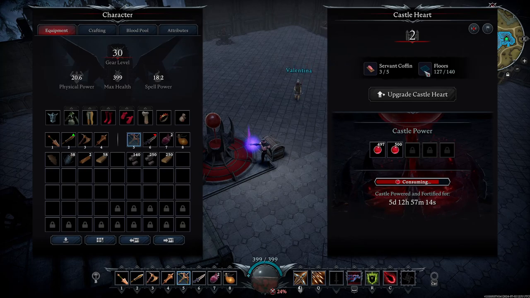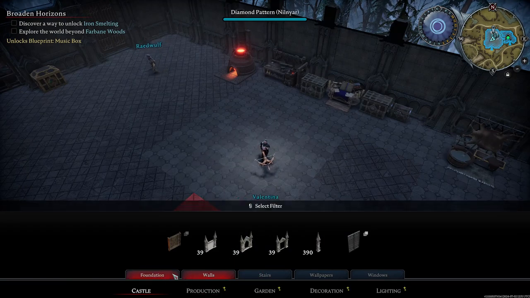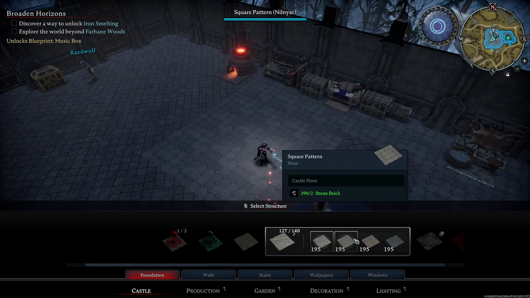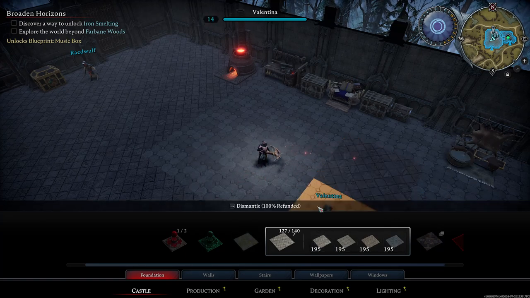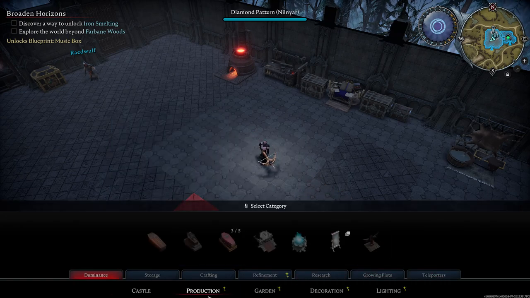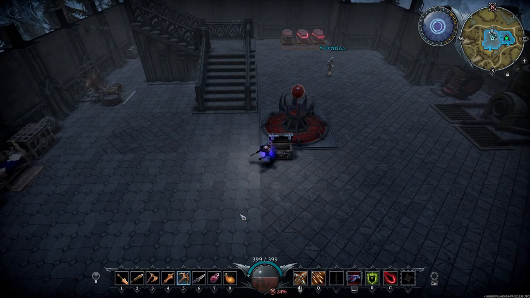I'm gonna have to research what the floor is on that for upgrading castles. But we know we can make servant stuff, so let's check on that, what that means. But let's not worry about that production. Servants, I need copper ingots, which I'm doing, and greater blood essence. Where am I at with greater blood essences?